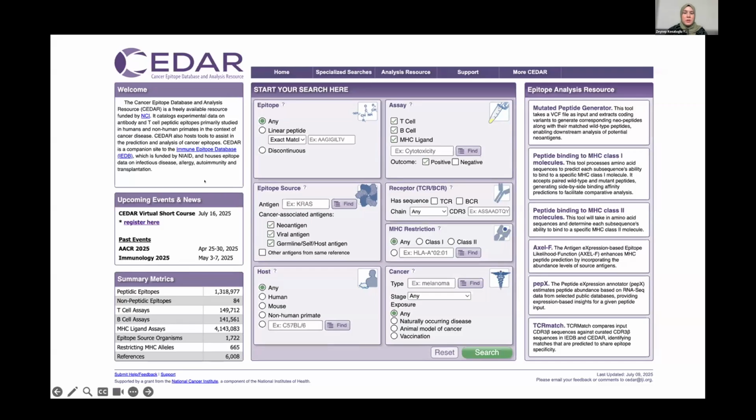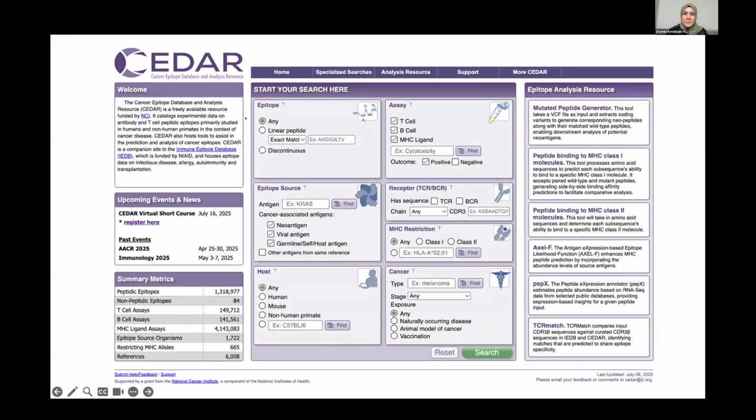As you mentioned before, the curation is primarily focused on human data, but we also have some mouse and non-human primate data in CEDAR. Here we have the assay panel where you can select between T cell, B cell, and MHC ligand assays. And here again, in this text box, you can even search for a specific assay type you want.